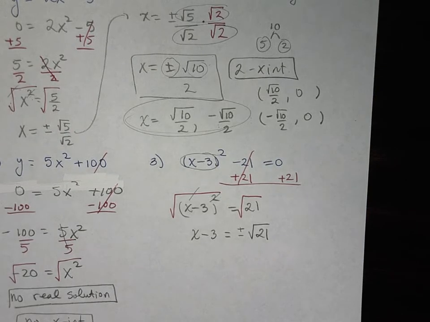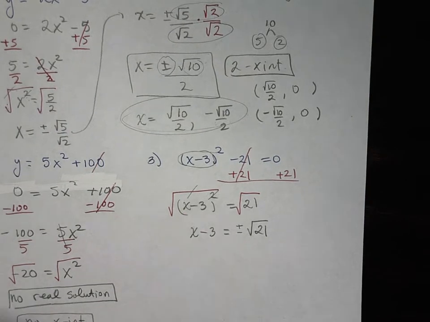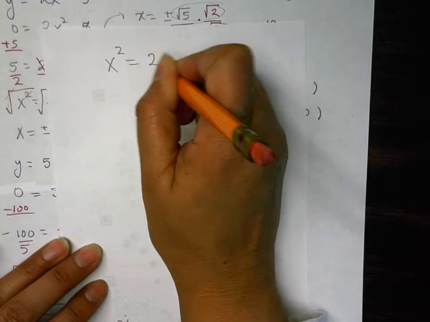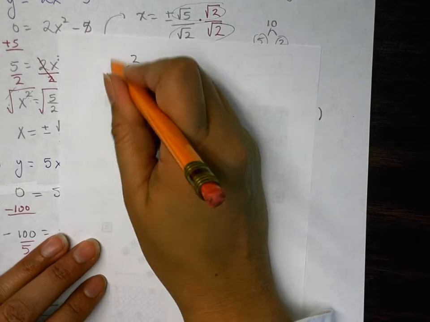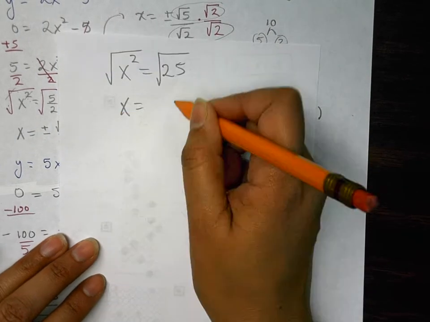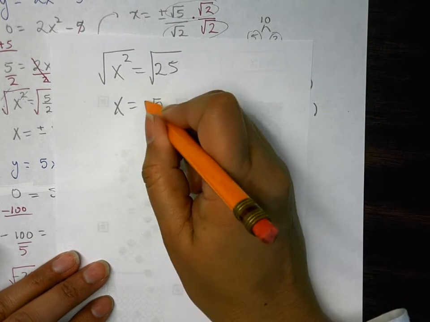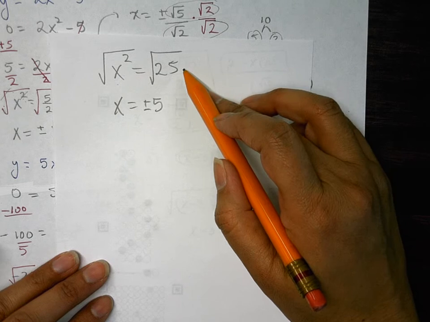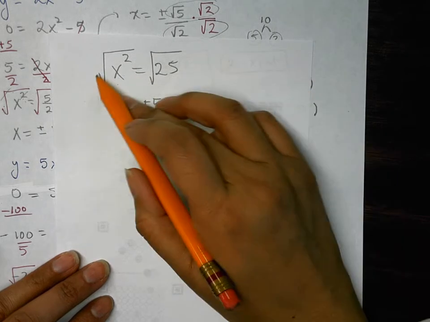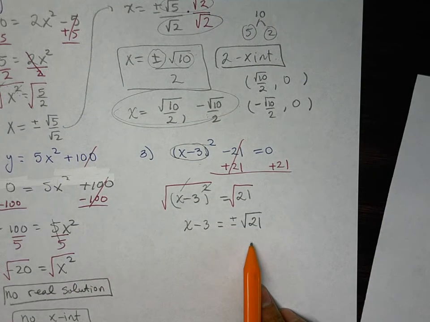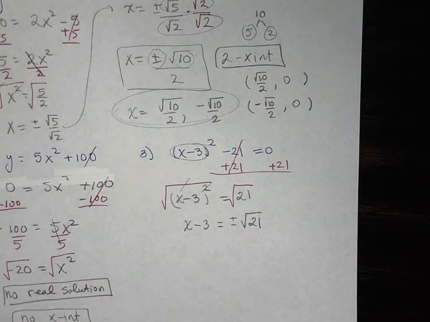Now, if a square root is written on a worksheet or a book for you, you don't put plus or minus. It's only when you square root both sides to solve an equation. Do you guys know why you put plus or minus? You're right. So let's go back to this one over here. If I have x squared equals 25, how would I solve that? Now, if I just put 5, is 5 times 5 25? But is negative 5 times negative 5 also positive 25? So do you see when you square root both sides of an equation, you have to put plus or minus, even if it's not a perfect square?